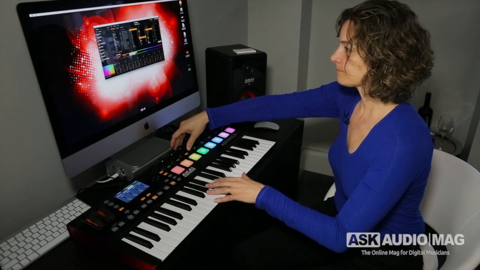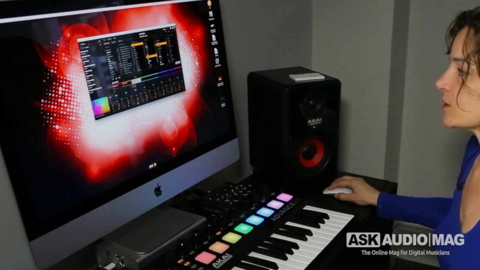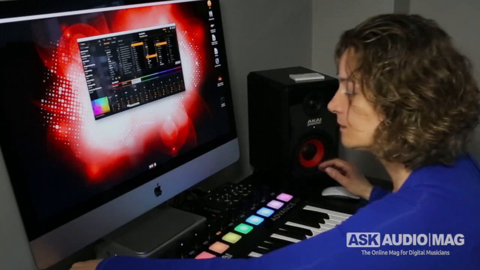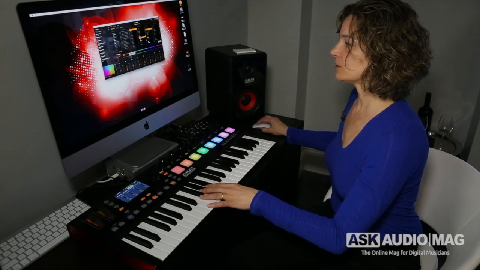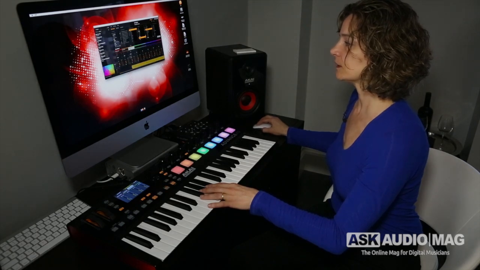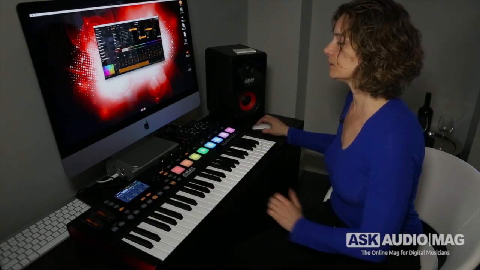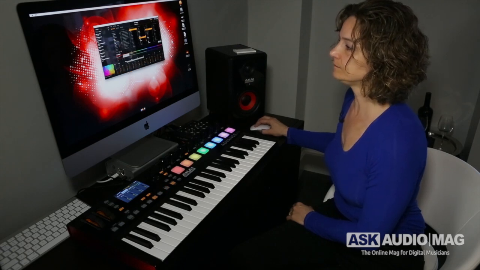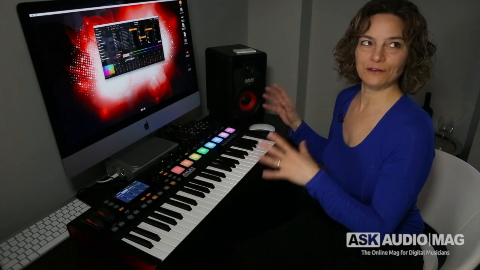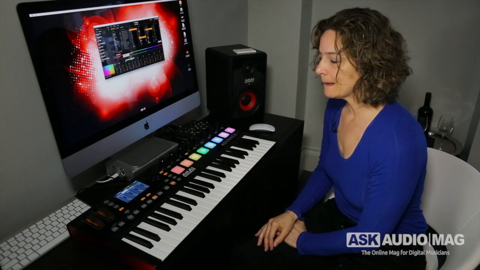You can do things like panning. You can pan these things. You can transpose. You can say, okay, I want this to be 12 semitones up. You can do things like change the key range. You say, okay, I want this one to go from here, and this one to go here, I want my high key to go here. So you have complete control over how you want to layer these things up. So it's a very quick, very fast, very fun way to create really huge patches. And again, you can do all this from the keyboard.